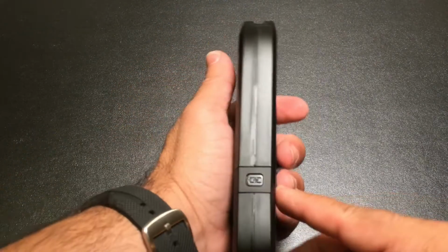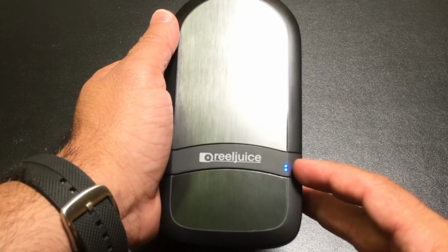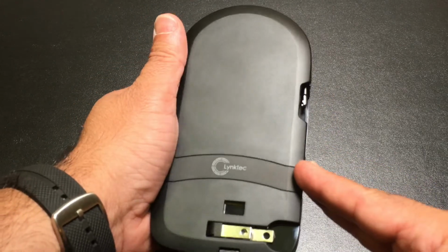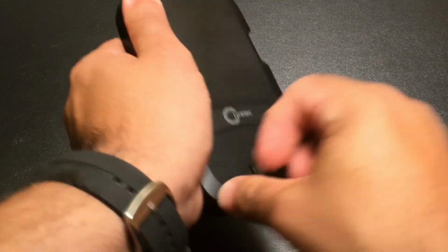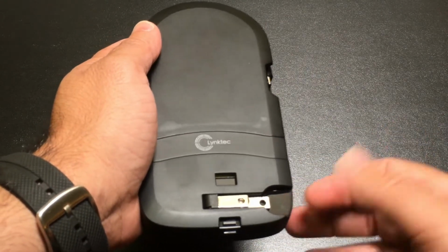First, looking at the side here, you have your power button, and when you press it, you're going to get some LEDs indicating when your battery is full. You see 4 dots here indicating the levels of the battery. On the back, you'll notice the little legs that you need to plug it into your electrical outlet at home for charging, and that folds away nicely so you don't have to worry about that if you have this in a backpack or in a purse.